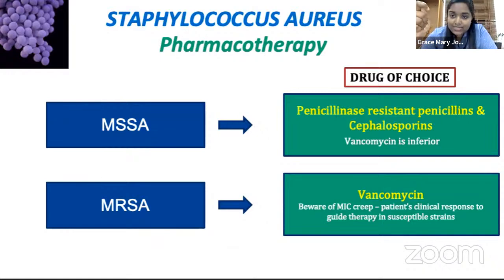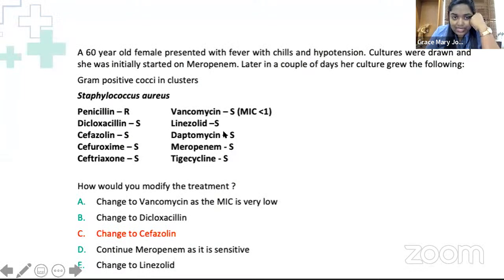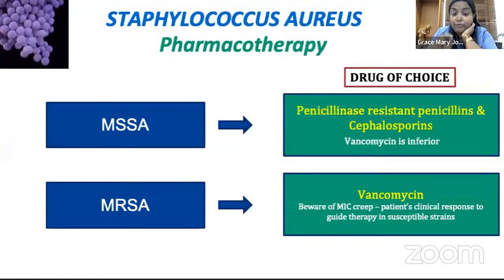But what people have noticed is that even with a sensitive MIC, I'll just show you this case. Even in this case, the MIC is less than 1. That means it's a good isolate. But if your patient is not responding after adequate therapy, if the clinical response that you're looking for is not being seen in a patient who is receiving vancomycin, MIC creep could be a reason, and maybe think of an infection somewhere else, or whether the vancomycin is not working well. So whenever you're treating an MRSA with vancomycin, even if your results are sensitive, if the patient is not responding well, always look back at your choice and see if anything better can be done.